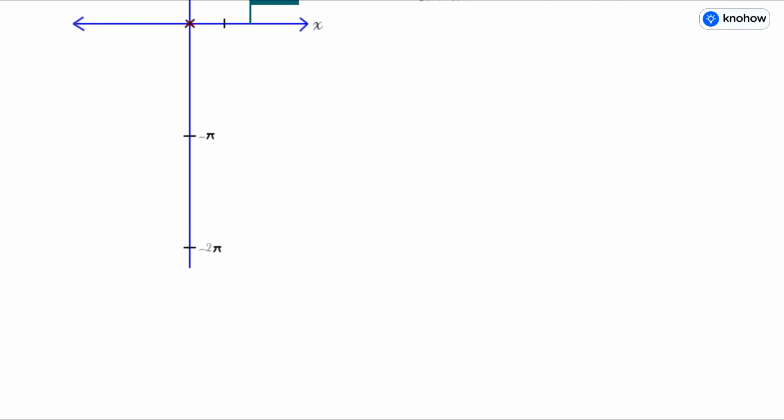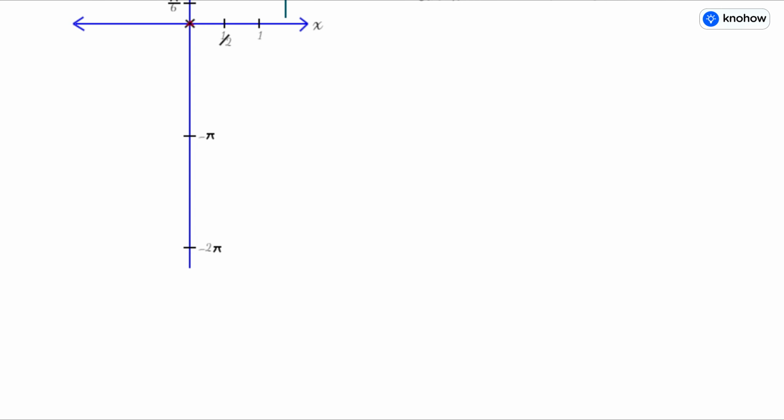Now let's see what is the value of sine inverse half. That is, what are those angles whose sine is half? You know from here that sine 30 degree, or sine pi by 6, is half. So sine inverse half is pi by 6. It is also 150 degree, or 5 pi by 6. And what is the value of sine inverse 1? It is pi by 2.